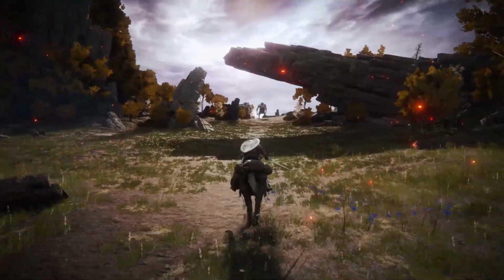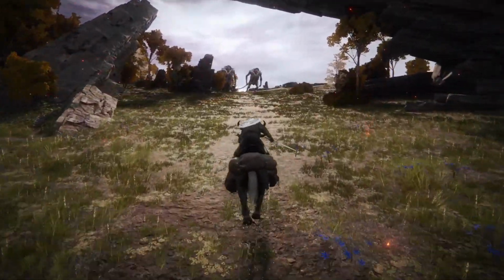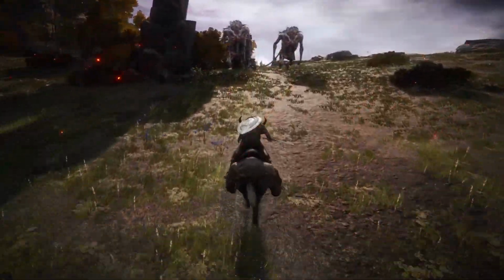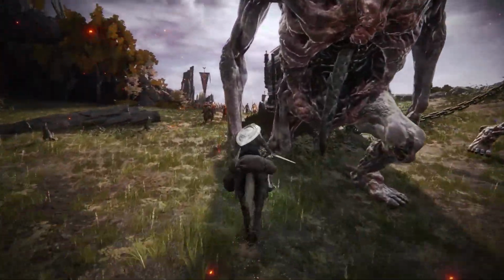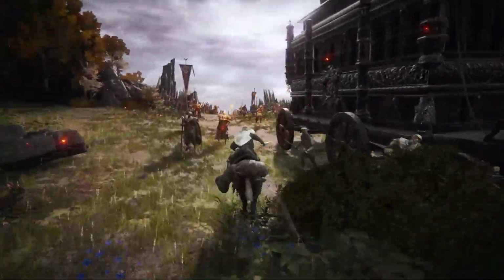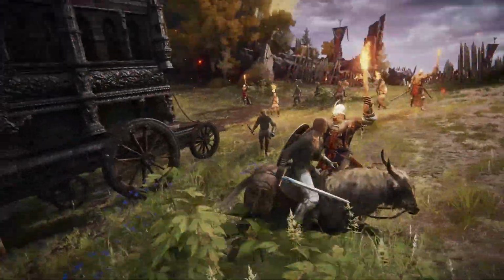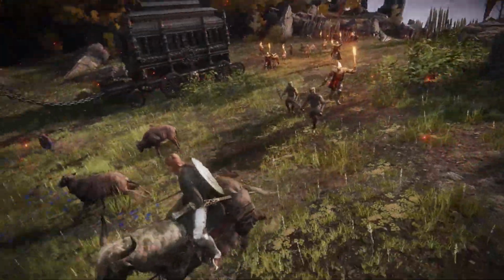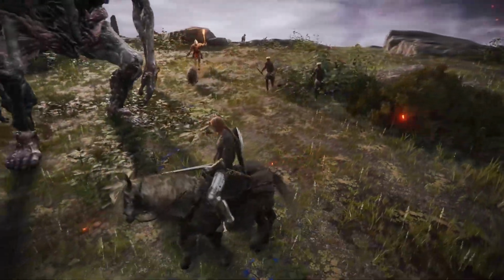So as you can see, we're coming up to the carriage right here. To stop any carriage, all you need to do is hit the trolls once and they'll stop. Now there's a lot of people here, but you just need to get on top of the carriage once it's stopped because you can't open it while it's moving. So just dispatch all the people around here and hit the trolls for them to stop, and then you'll get the sword.